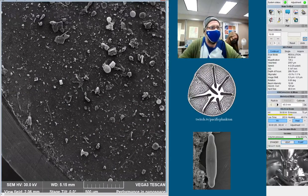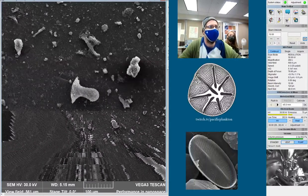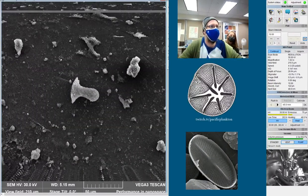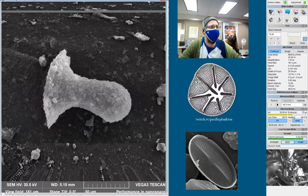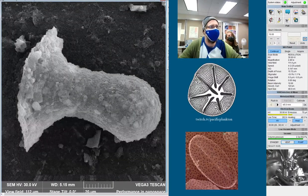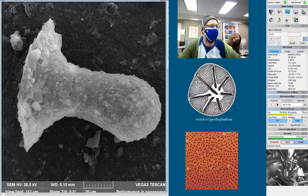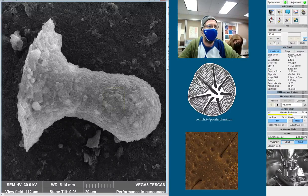They were probably dead. Oh, here's one. There's a little pacifier. That's what I call these looking things. I think that's a tintinid. It looks like a little baby pacifier, right? Pacific Plankton probably knows what they're actually called. I think they're just a type of tintinid, like the ones that we saw that look like a light bulb. And again, I think they make their skeleton. Yeah, she said, yep, tintinid.